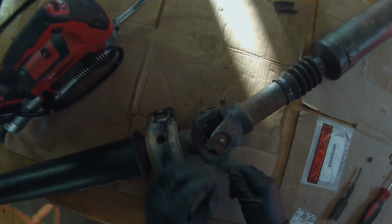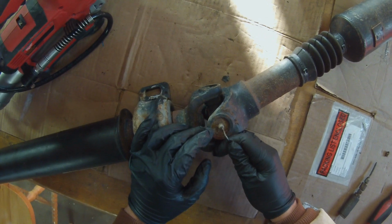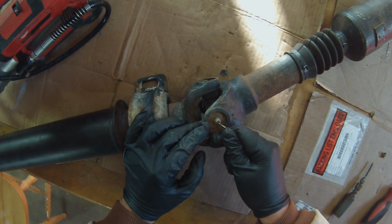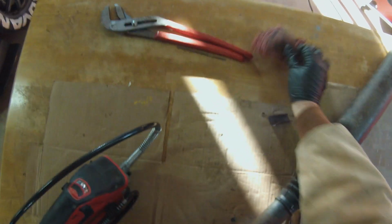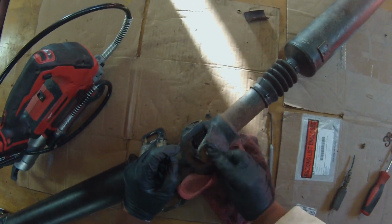And here's a trick if some of you guys don't know: sometimes these little balls on your Zerk fittings, your grease fittings, get stuck. Just take a little pick and push them in and it'll free it up. And you want to wipe these all clean before you grease them. You don't want to grease with a bunch of nasty dirt on it.